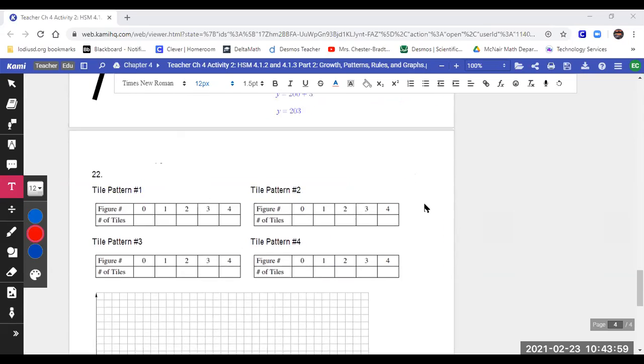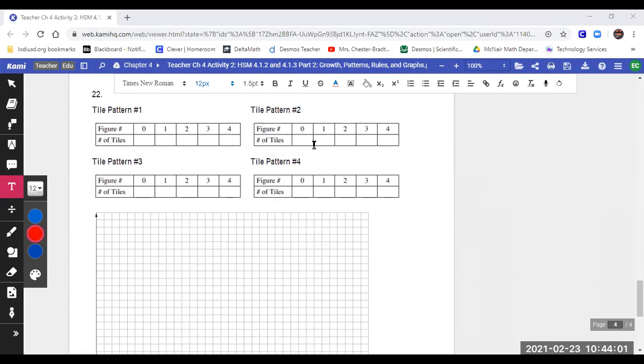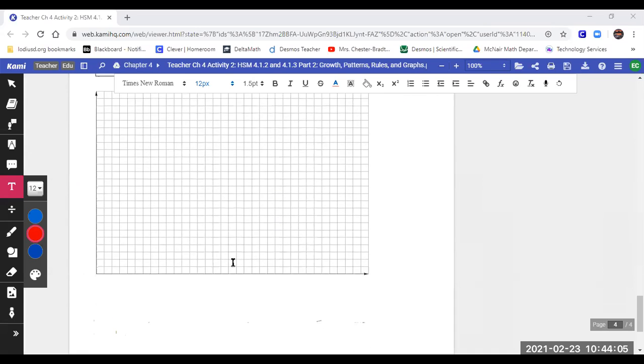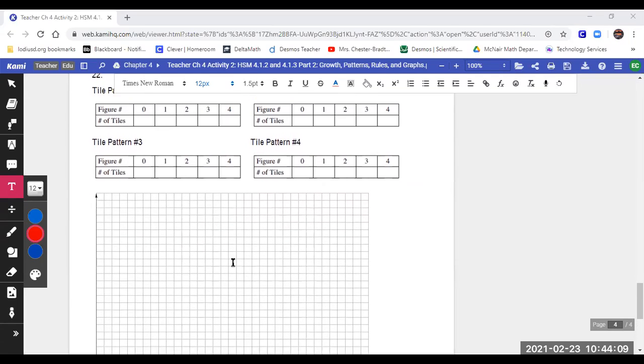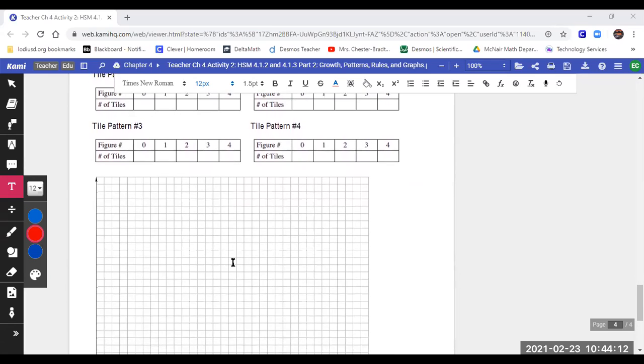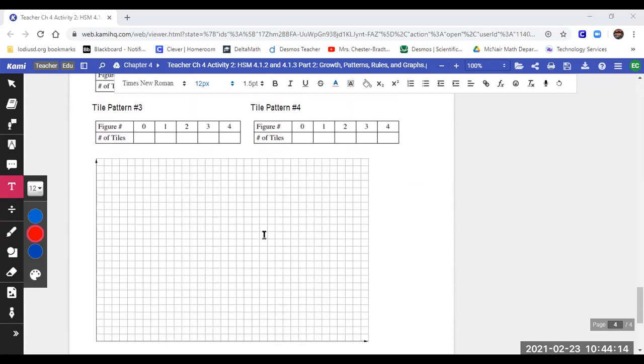So you are finishing moving the tables in, making the graphs, 2 blue lines, 2 red lines, different colors blue, different colors red, and you have until noon. Do you understand?